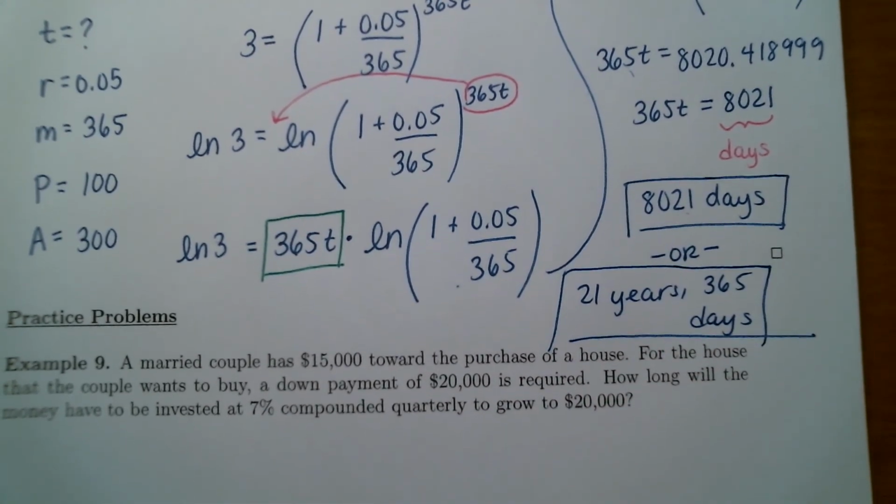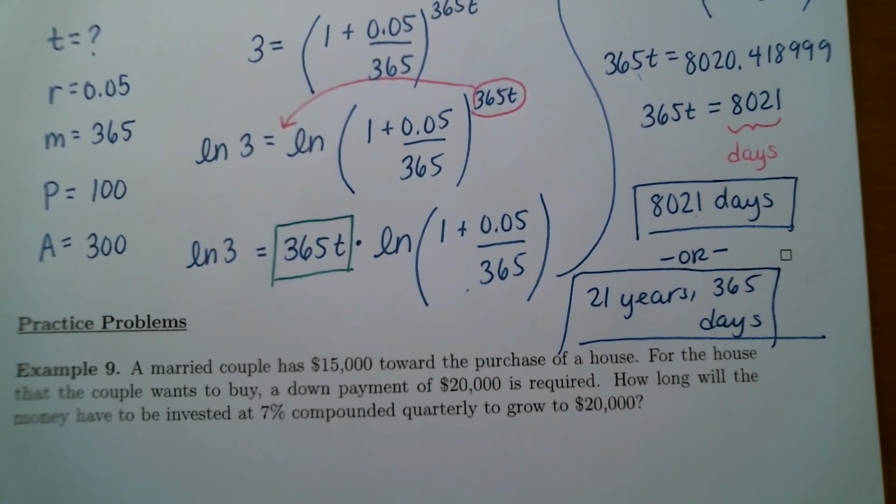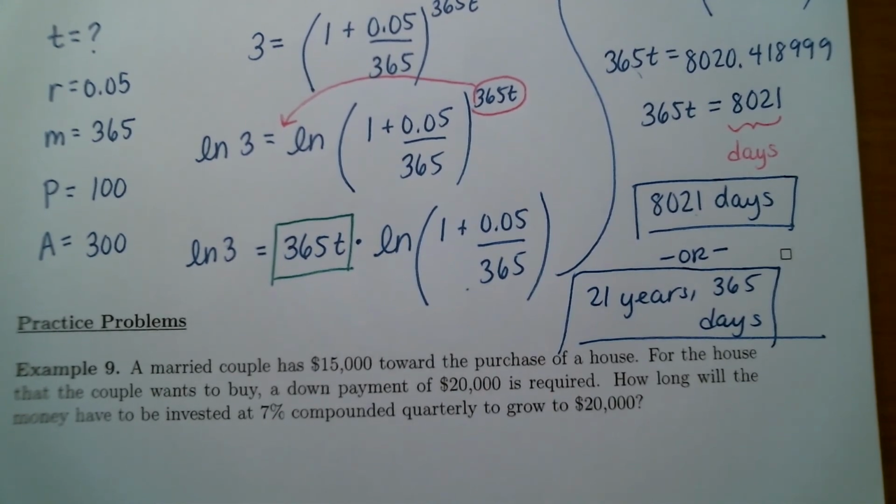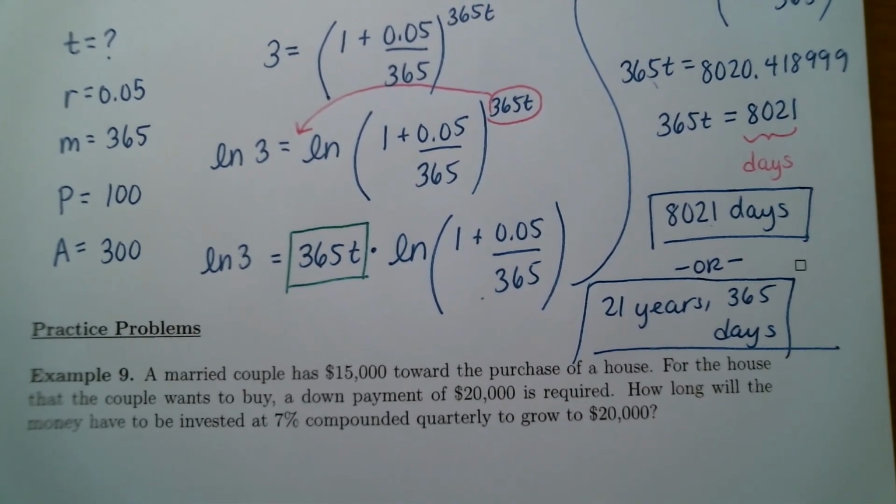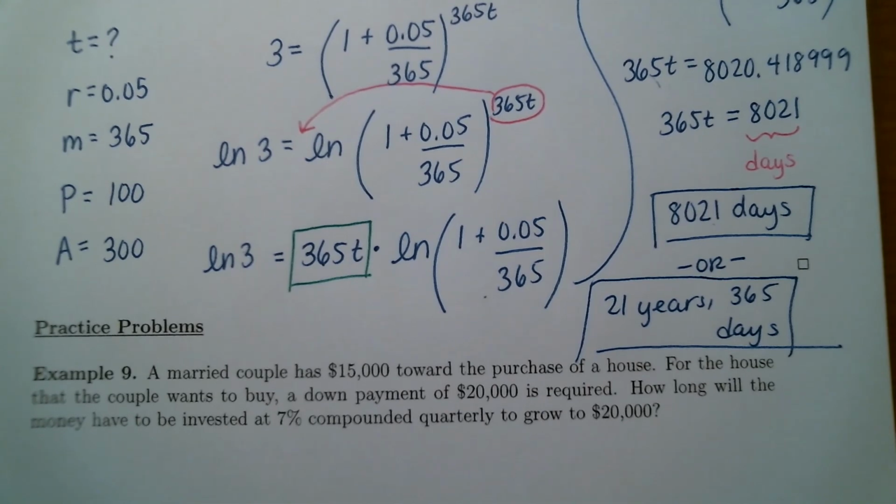Okay, so that's the end of this problem. It is obviously pretty complex solving for time, but we will do more examples to make sure you get the hang of this. You're also going to have to solve for time with the future value of an annuity formula, but it is going to follow a lot of the same steps. So let's do another example.